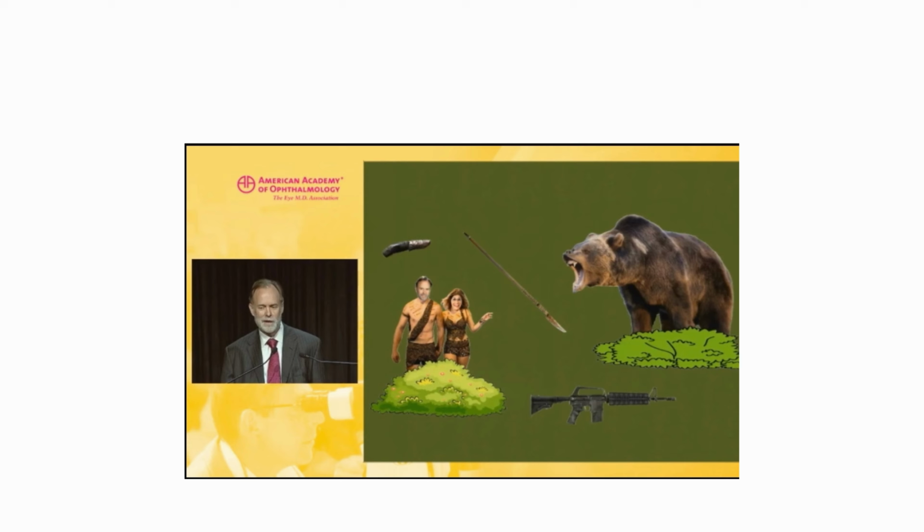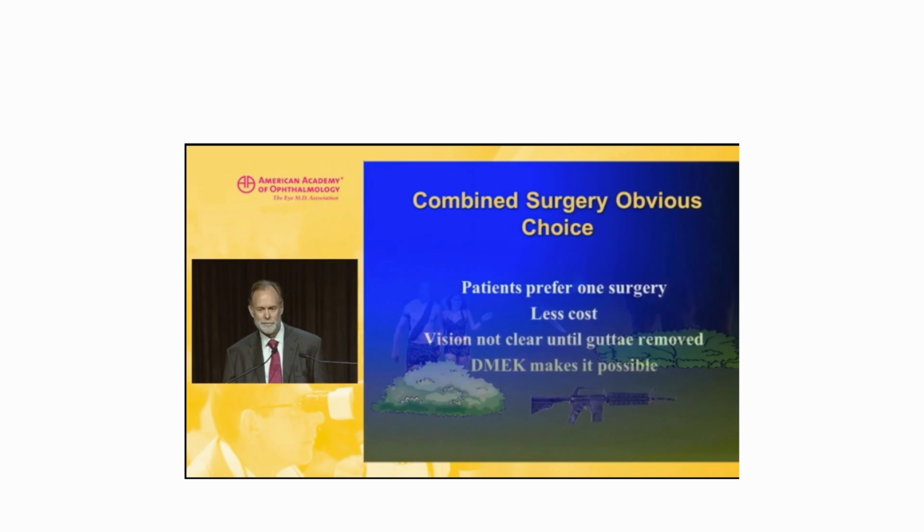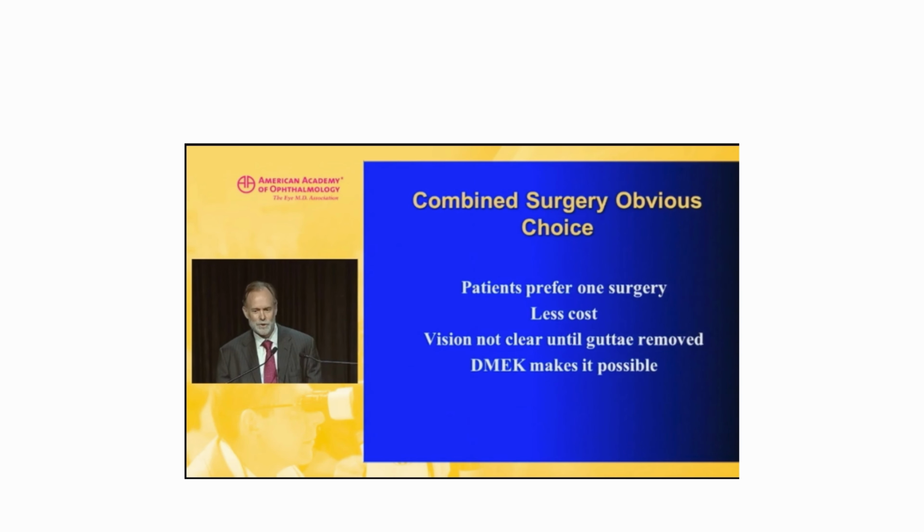And I'd say DMEK is the automatic weapon that allows us to do these combined reliably. So combined surgery is the obvious choice. Patients prefer one surgery. It's less cost. Vision's not clear until you get the guttae out of the way. And DMEK makes it possible. Thank you. Thank you very much.